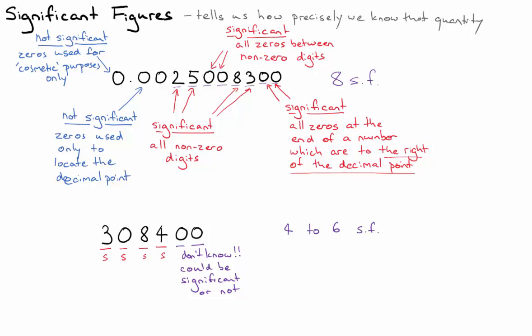It's important to know the number of significant figures in a number, because when we start to do calculations with those numbers, we need to make sure that our final answer for our calculation, we're not trying to overstate the precision of that number. We're not trying to say we know it better than we actually do, based on the information we were given to start with. So it's important just to keep in mind that significant figures tells you something about how well you know that number, how precisely you know it.